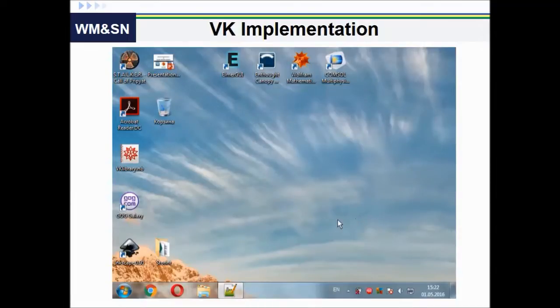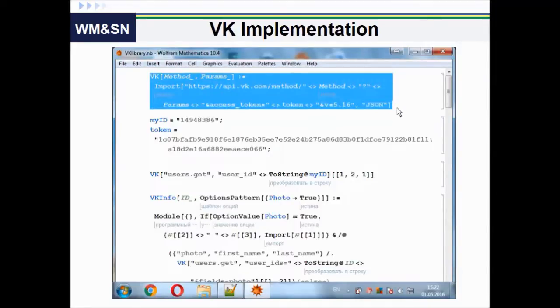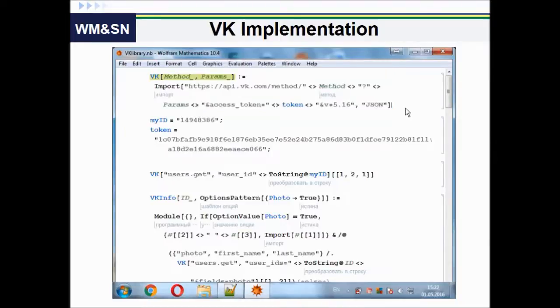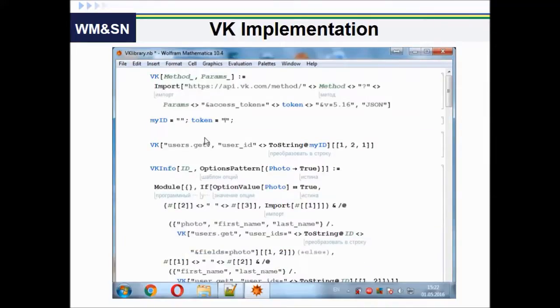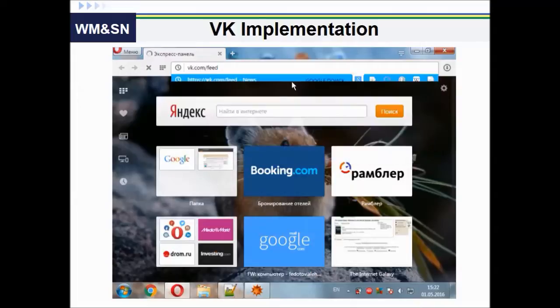Okay, let's start our activities from opening the VK library, implemented in Wolfram Mathematica. So here you can see some methods beginning with the VK method, which is related to gaining access to your user entry. And to realize this method, it needs some parameters. The first one is ID. This is your user ID, and I deleted it because you don't know your ID, and token, the key to authorize yourself. So the idea at the current stage is to acquire your ID and the authorization key.